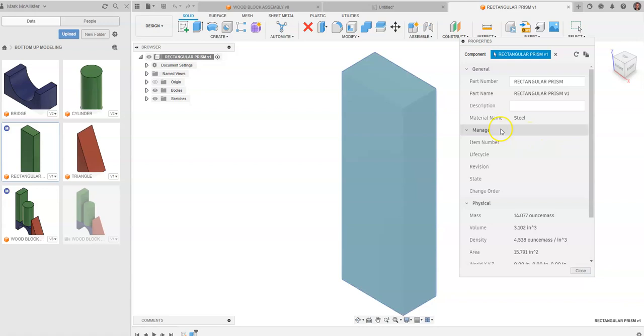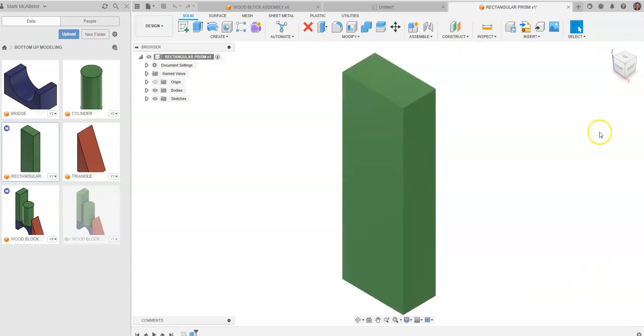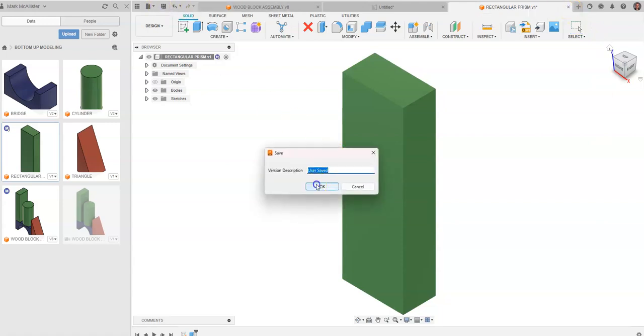And you'll notice in the properties menu that I've got all things down here as far as physical properties. We'll get into that more in later lessons. You can get into item numbers and things, but for description up here, I want to write the word green. And I'm going to say close, and I'm going to go ahead and just hit save. Let's make sure we all hit save, and we're going to say OK, and then I'm going to get out of this part.